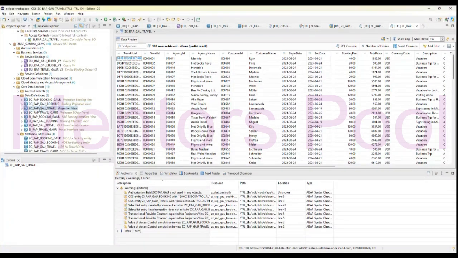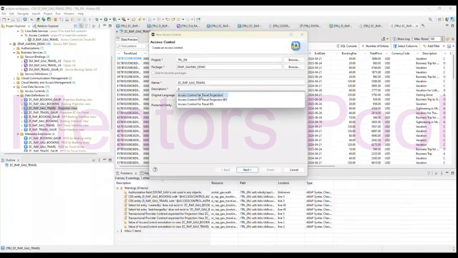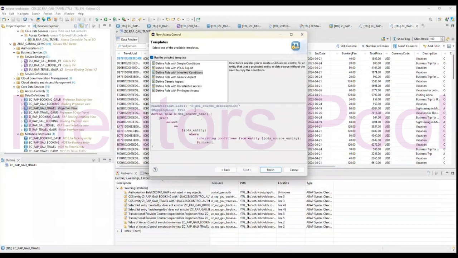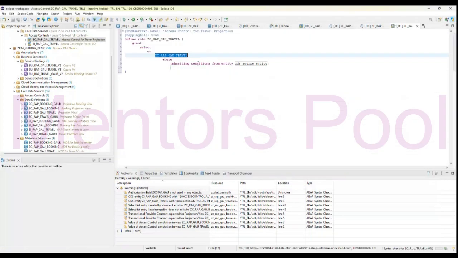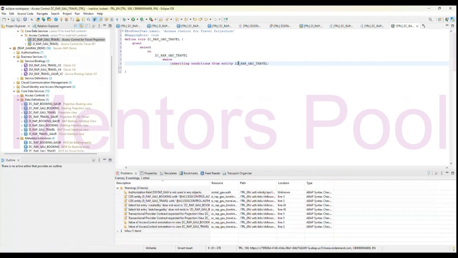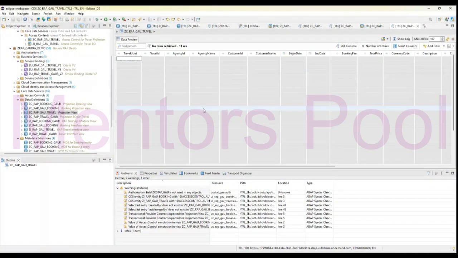But if I put an access control on this, now it is gone.